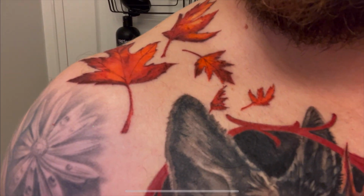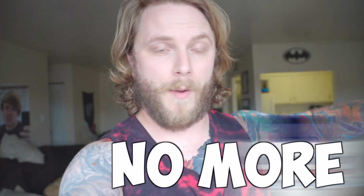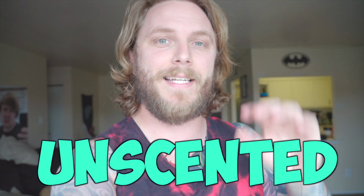All right, so I'm on day 3 of my chest tattoo healing, and it's not peeling yet, but it is starting to feel very tight. The skin's starting to get really tight, which is an indication that I'm gonna be peeling soon. Now, because of this stage of my chest tattoo healing, I'm gonna not use Aquaphor anymore. And instead of using the Aquaphor, I'm gonna switch over to an unscented body lotion.